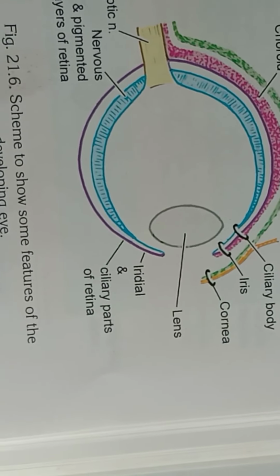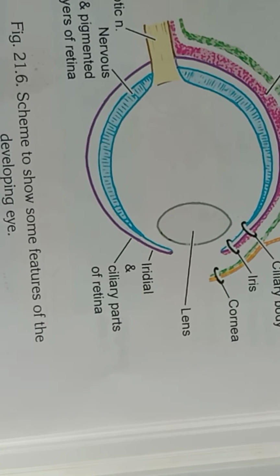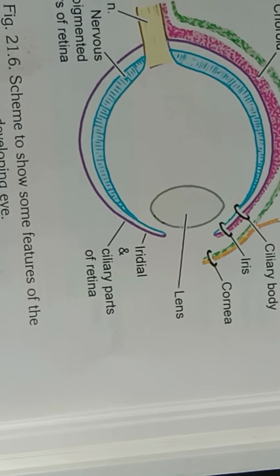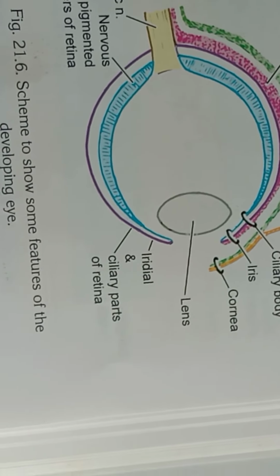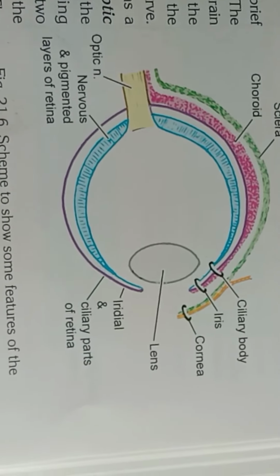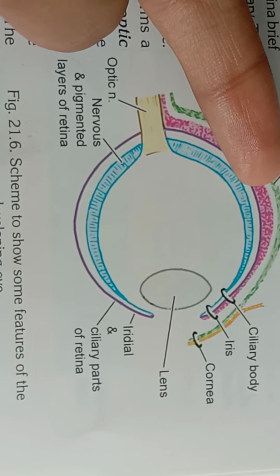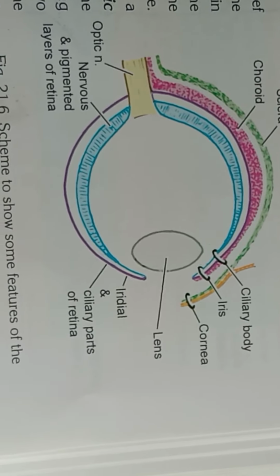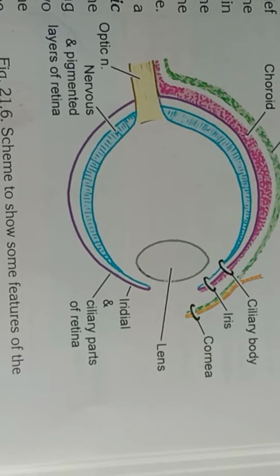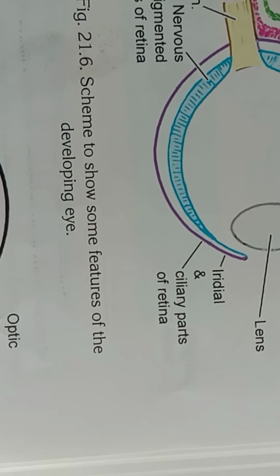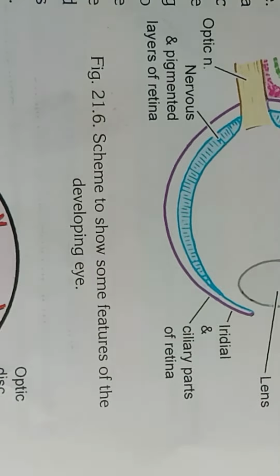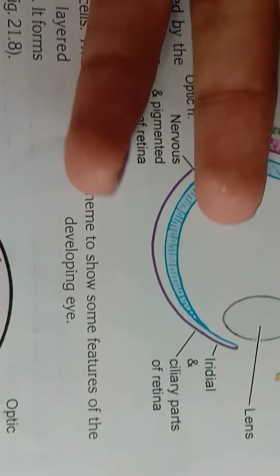After the optic cup forms, each layer of the cup is made by a single layer of cells, and later the outer layer persists as a single layered epithelium that becomes pigmented, forming the pigment cell layer of the retina. So the retina has two types of layers: the pigment cell layer and the nervous layer of the retina. The pigment layer is only one in number, but the nervous layer is further divided into several sublayers. Totally, the retina has 10 layers according to histology.